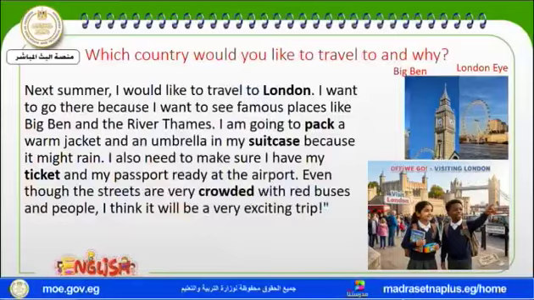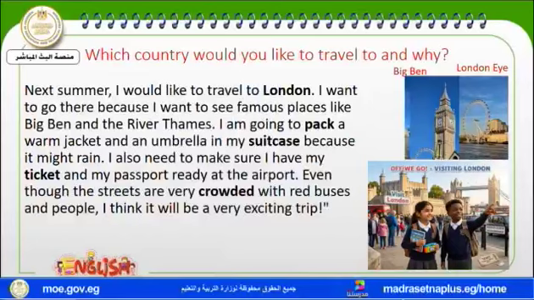So Sarah and Suhaila are going to visit Alex in summer, but I am going to visit London in winter. They are going to prepare their suitcase and their sunglasses, but I am going to prepare my warm jacket and my umbrella.